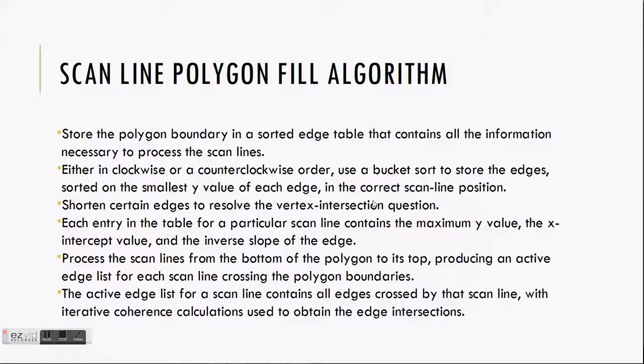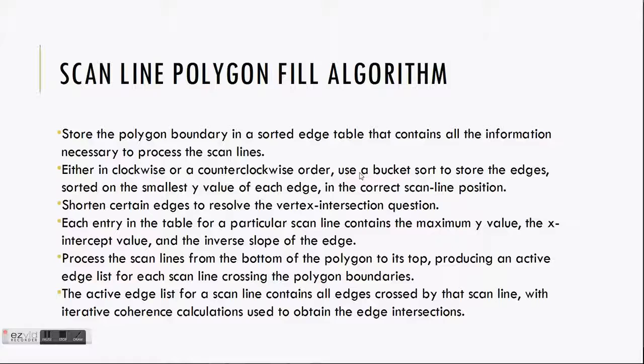Now for the scanline polygon fill algorithm. So this is the algorithm which tells you everything of how to be done and what to be done. Store the polygon boundary in a sorted edge table that contains all the information necessary to process the scan lines. Either in a clockwise or counterclockwise order, use a bucket sort to store the edges, sorted on the smallest y value of each edge in the correct scanline position.